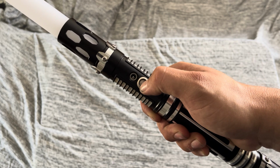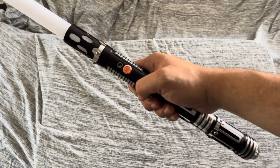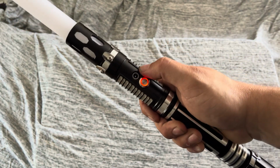I'll just push this button down. Crimson Dawn Sabers. So there's your startup sound. That's how you know it's on. Nothing too fancy here. Standard button, standard plug.